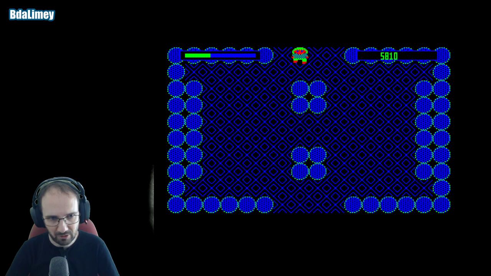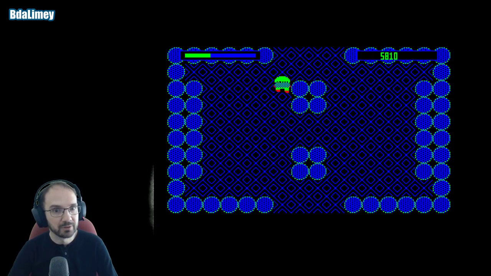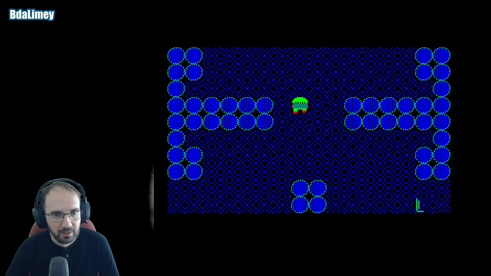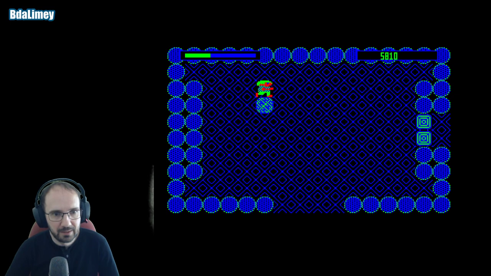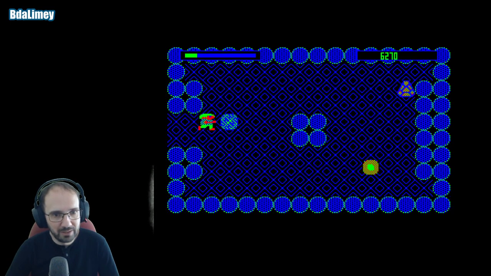Can I use my rock, actually, on that barrier? I feel like that's the only way forward. Okay, maybe I can. Let's see. Or can I use my rock on this? Okay, crystal, okay. No, he got me. Oh. No.